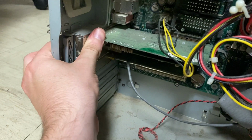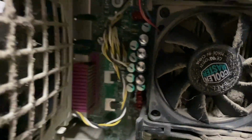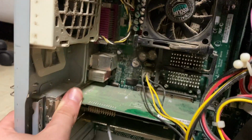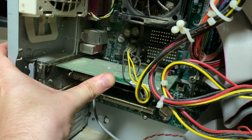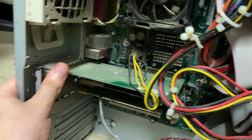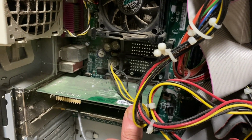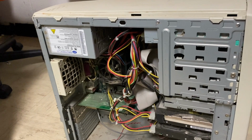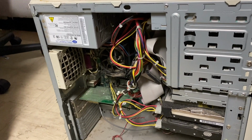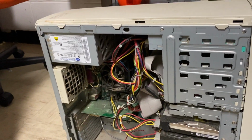assuming that it even works given the capacitor situation, which actually I'll show you guys the capacitors. They all have basically bloated tops on them, which again doesn't surprise me given the era of this computer. It was only a matter of time, and I don't really think it's going to be worth restoring something as old as this with fresh capacitors, unless it's absurdly and weirdly valuable. Then maybe I'll consider it, because obviously it's a lot of work to replace capacitors. It's not necessarily about the money, it's just the effort and the time it takes to do it. It takes a lot of work. So I don't know, I guess if this thing still boots, then that'll be a miracle.